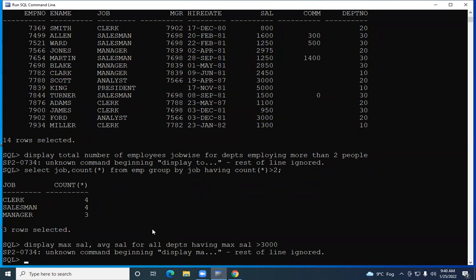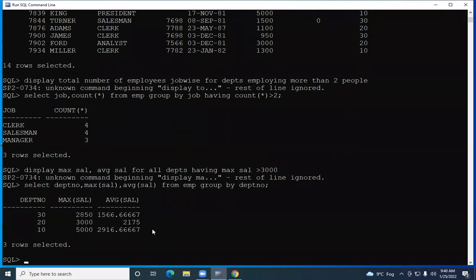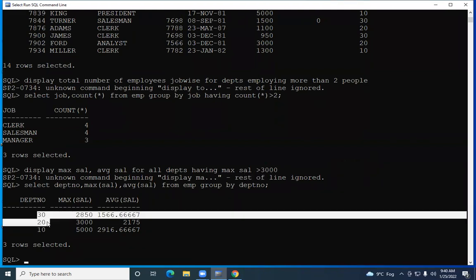So you understand that we need to find department wise maximum and average salaries, but it should display the maximum salary greater than 3,000. So if you look for a previous query here that we have written, like this one, we need to go with max and average. So I can just change it here, max and average group by department number. Okay, so if we use this, it will give you this. So my condition is that maximum salary should be greater than 3,000. So these two rows should not come, because this is 2850 maximum salary, this is 3,000, right?